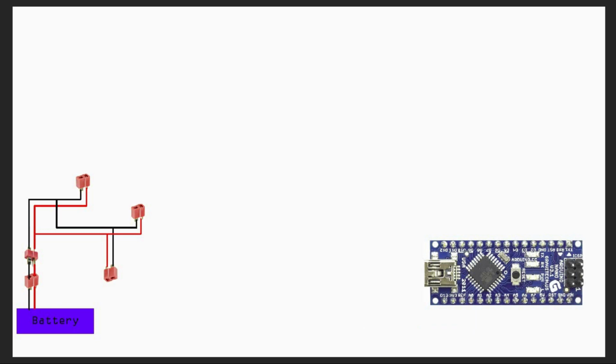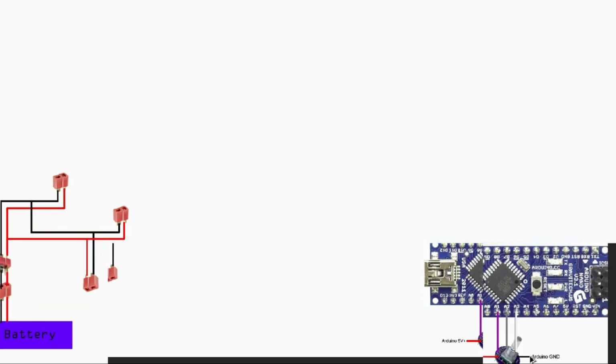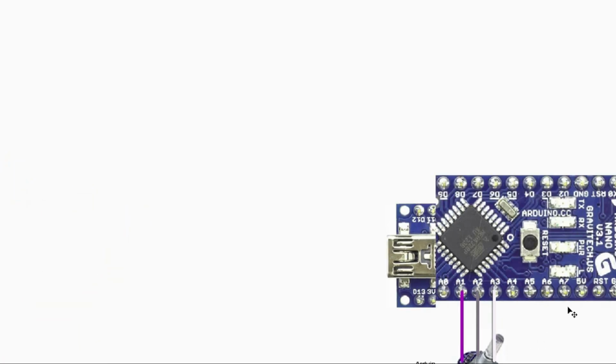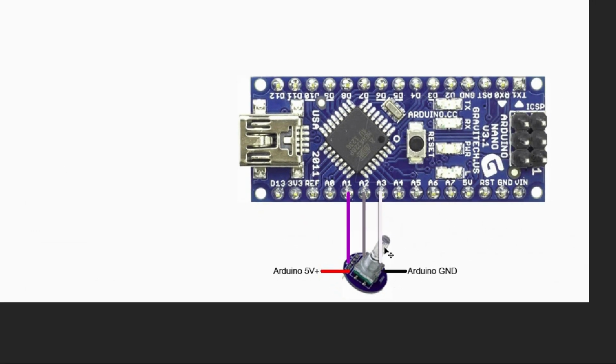Okay, so next is the rotary encoder. For this case, let me just blow it up a little bit. For this rotary encoder, I chose to buy one that is already soldered onto a small circuit over here. Why? Because it has all the capacitors and resistors as part of the circuit itself. For the rotary encoder, you really want the signal to be quite clean, so that you don't falsely detect any of the rotation, right?